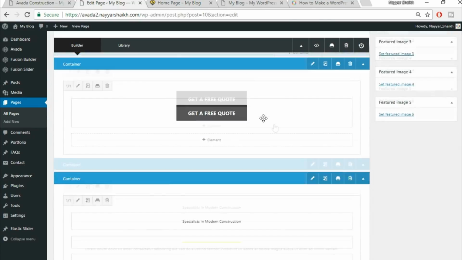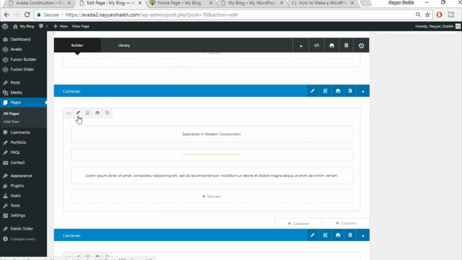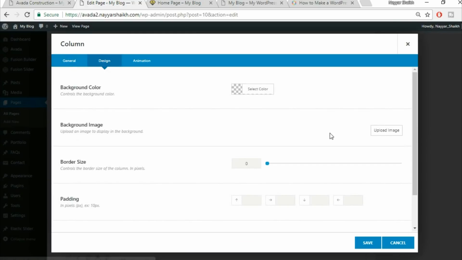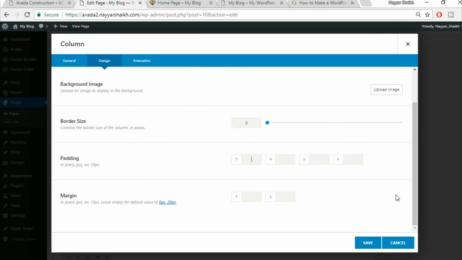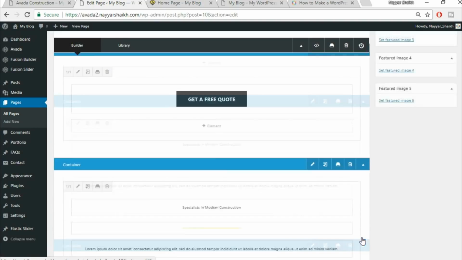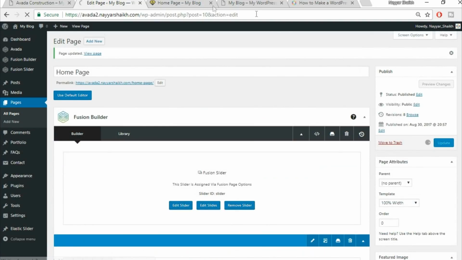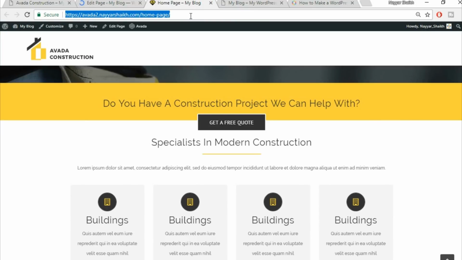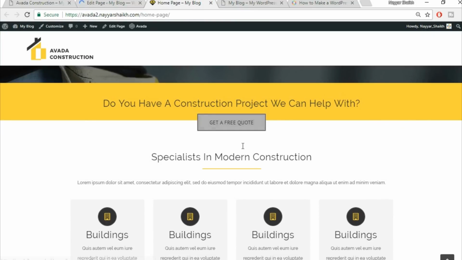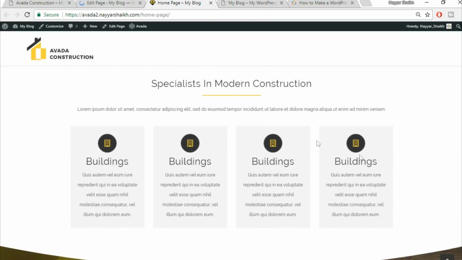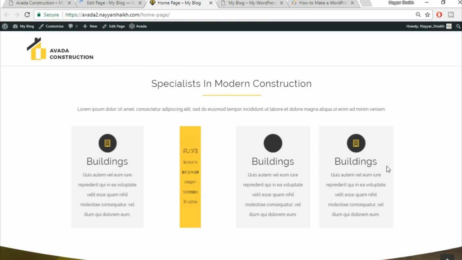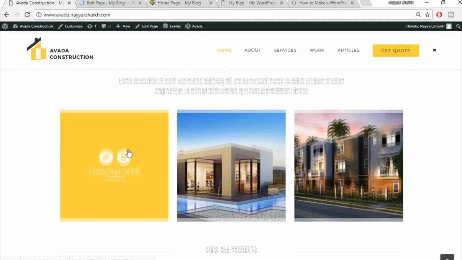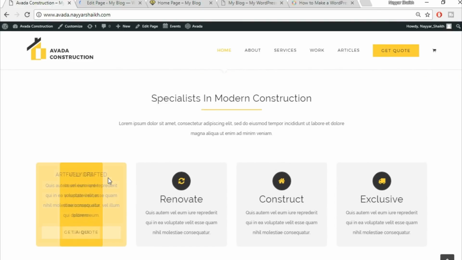So come over here, select this column, select design and select 50 pixels top padding. Now click on save. Again click on update. Come back to your website, refresh, and as you can see, we have some space over here. Now here, this looks really awkward, whereas here this looks really awesome.